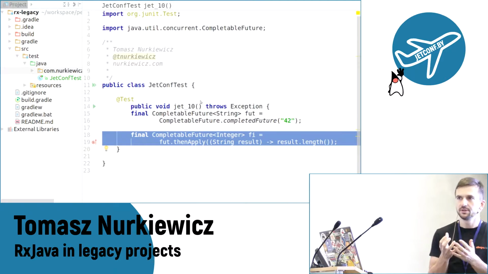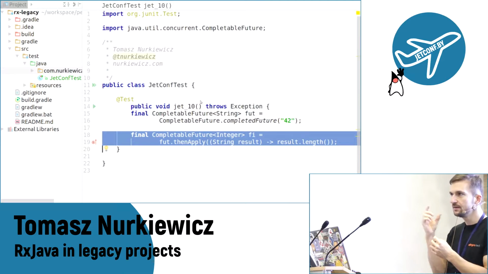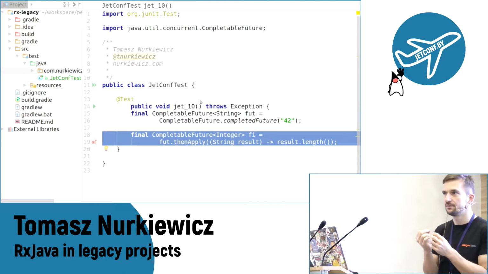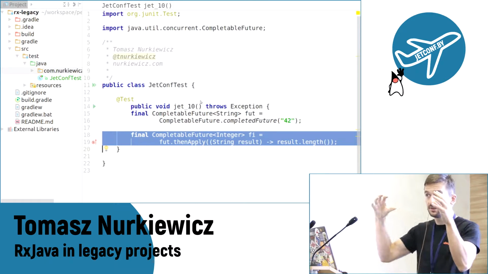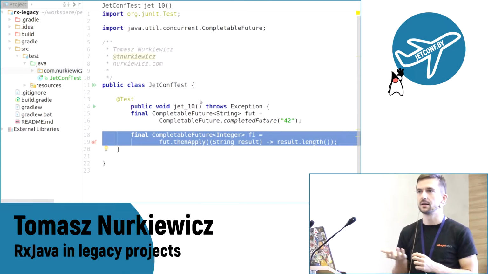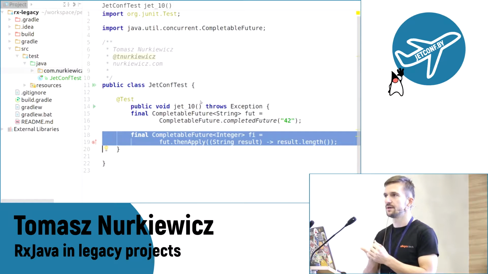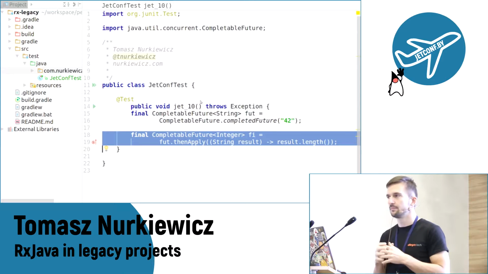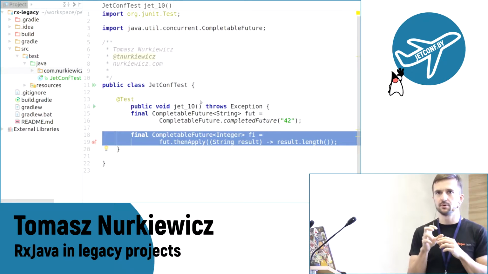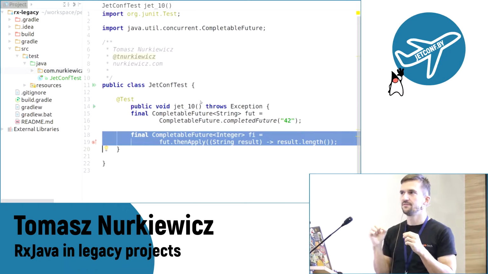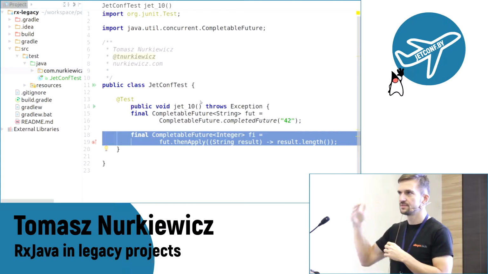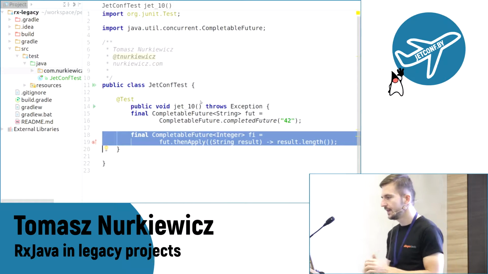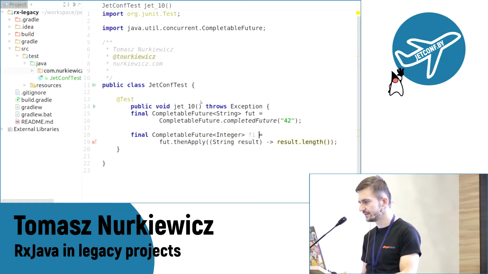So when I have a CompletableFuture, which represents a single value in the future, and I apply a transformation on that single value that is not yet available, it will be available in a millisecond or maybe a couple of hours. When I'm applying this transformation, I'm not actually waiting for that result. The only thing I'm doing is remembering the transformation, the actual function, and when the value appears sometime in the future, this transformation will be applied before I get the result back. And that's why the result I get is a future of integer.